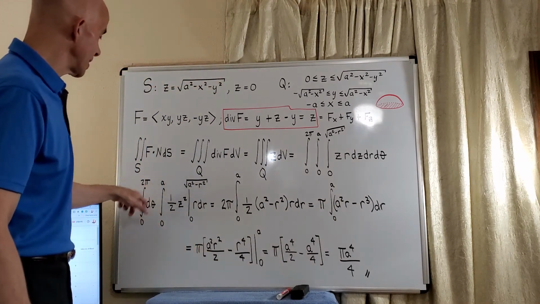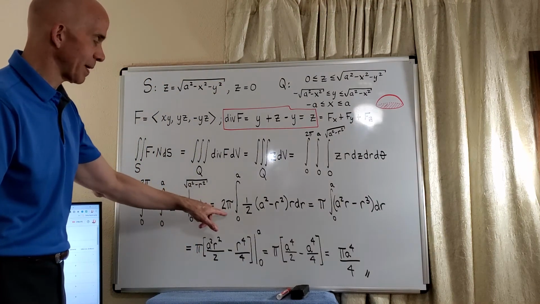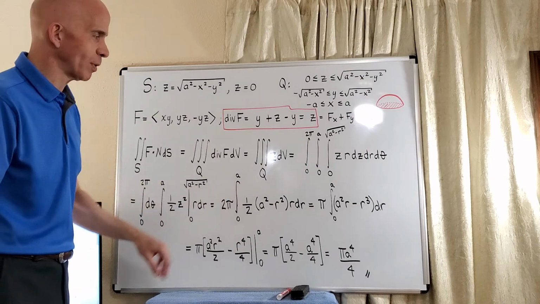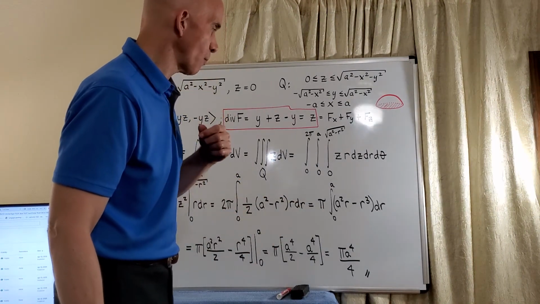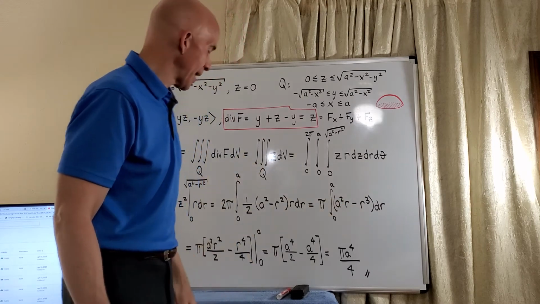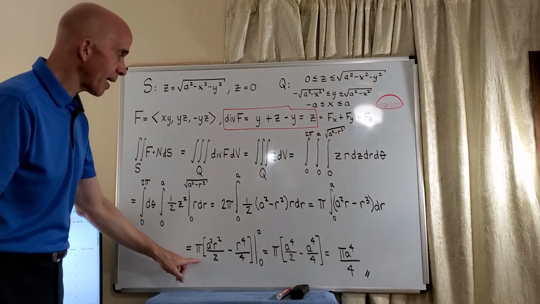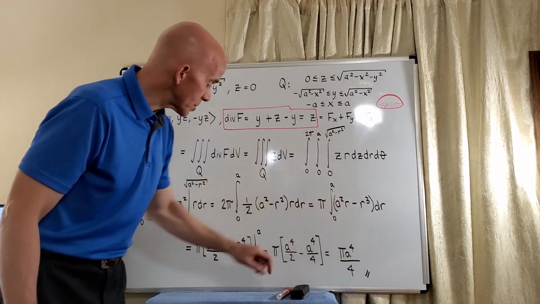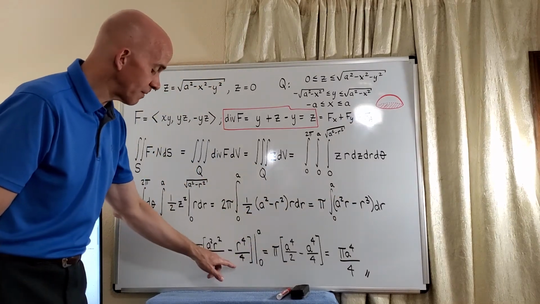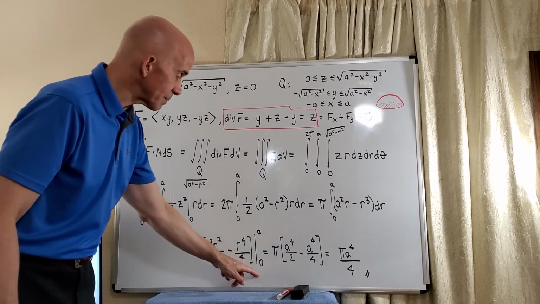And of course the integral with the theta I didn't say much about. That's just 2 pi. That's so simple we forget about it. And that's of course the 2's absorbed, as I said before. And so now we add 1 divided by the new power, so we get pi. So we have a squared r squared divided by 2, and then of course we have the negative r to the 4th divided by 4, evaluated from 0 to a.